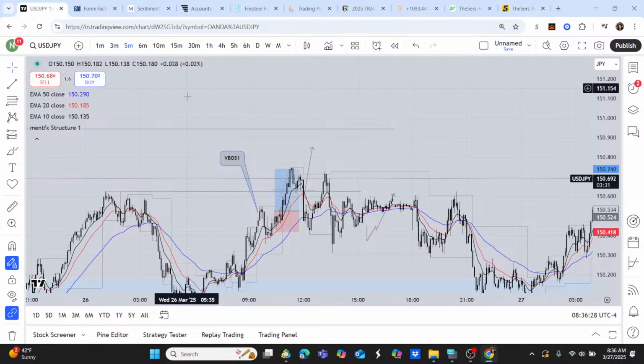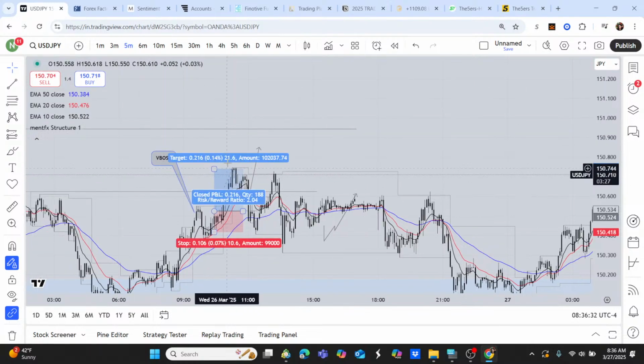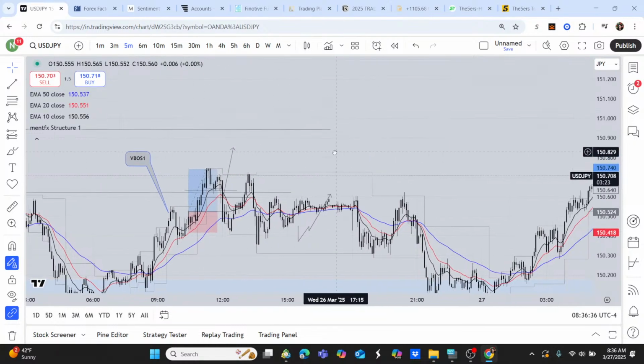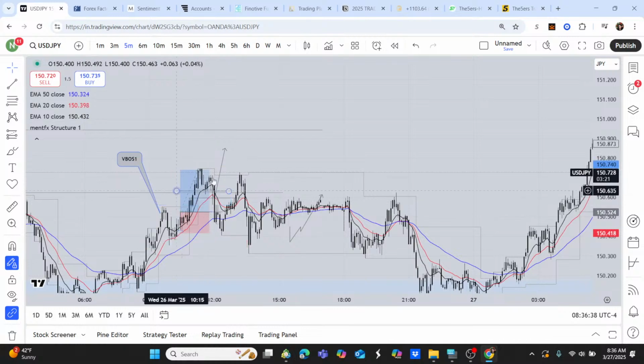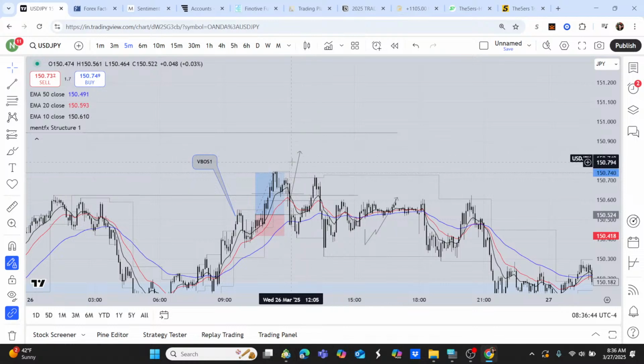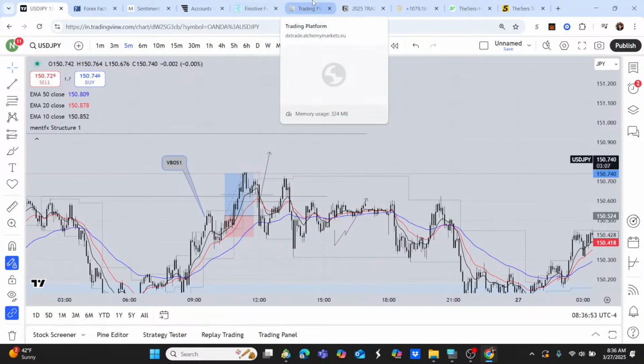I was looking to manage this trade for partials, but my rules weren't met to take partials, and I ended up getting stopped out at break even. And this is a part of the game. Break evens are a part of the game, and that's what you got to understand with trading. Wins, losses, break evens combine together on your system to make a profitable system. So I'm gonna show y'all the P&L that was actually a break even trade.